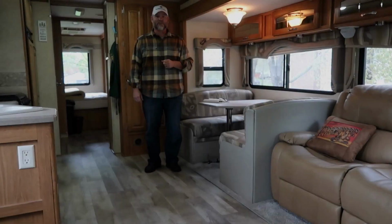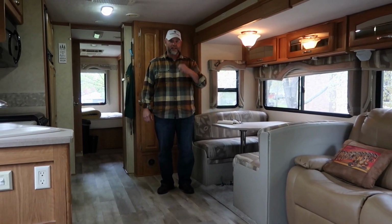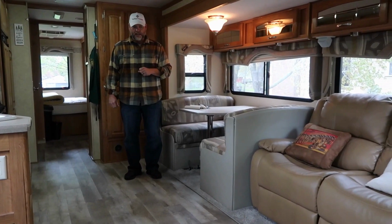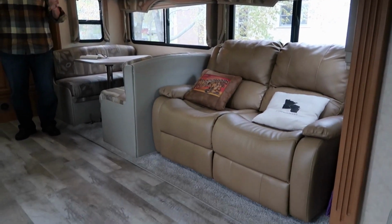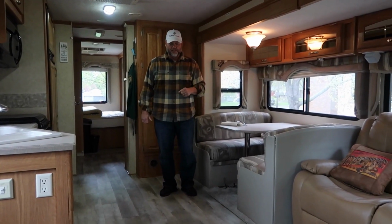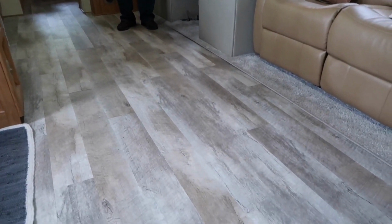We're doing this for RV Renovations. Hi, Barry and Deborah. I'm Greg Kemper, and behind the camera is my wife, Jennifer. We have a 2006 Jayco Seneca 35-foot RV. It's about 14 years old, so the carpet was worn out. We decided we had to freshen this thing up, so we decided to put in some laminate floors. They're a click lock floor, if you will. I believe that's what they're called.